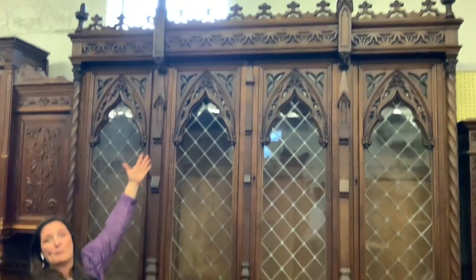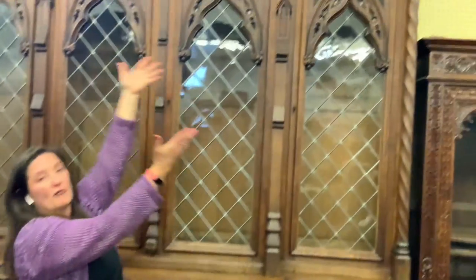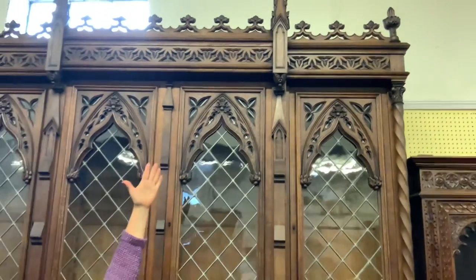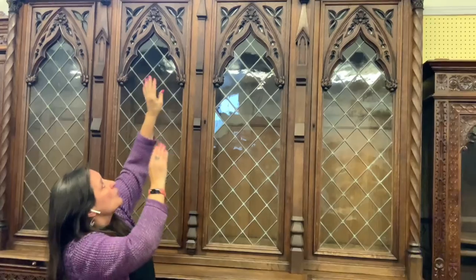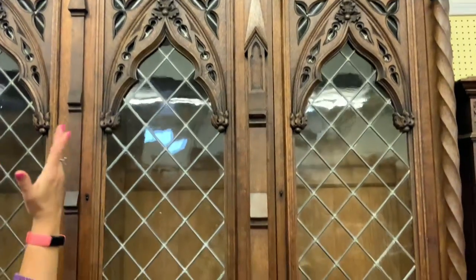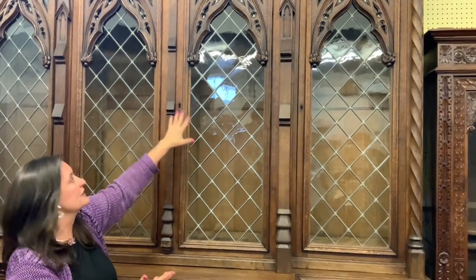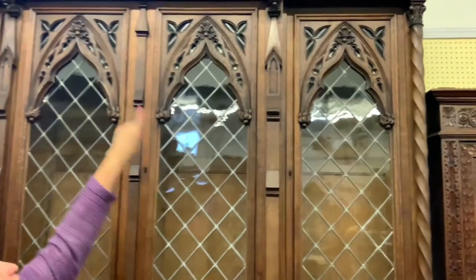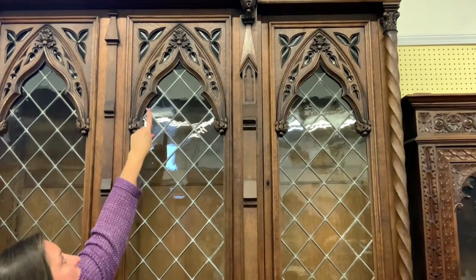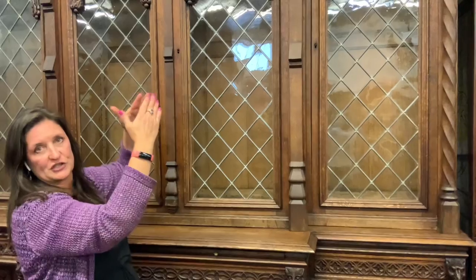Here we have another phenomenal example of a late 19th century Gothic revival buffet. The verticality brings your eyes straight up, and even at the top it looks like the spires of a Gothic cathedral. We have ornate tracery across the top, and then coming down these huge windows — not colored glass, but original leaded glass. At the top we see the pointed arch, and on the inside a second arch called an ogee arch, which is often found in the Gothic style. The ogee arch is a double arch with an interesting curved shape.